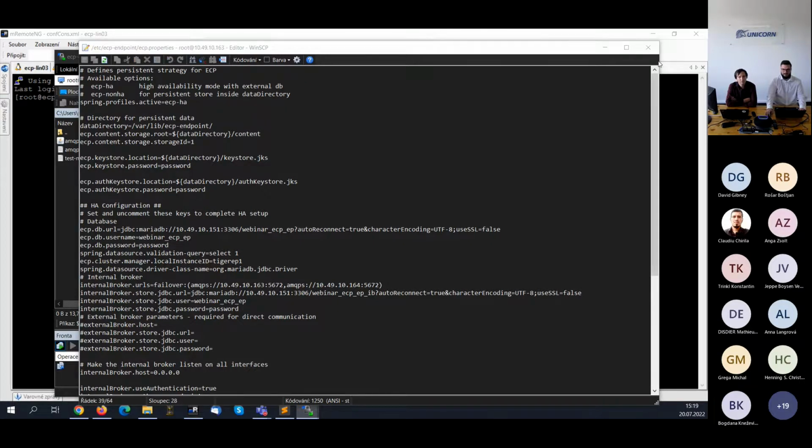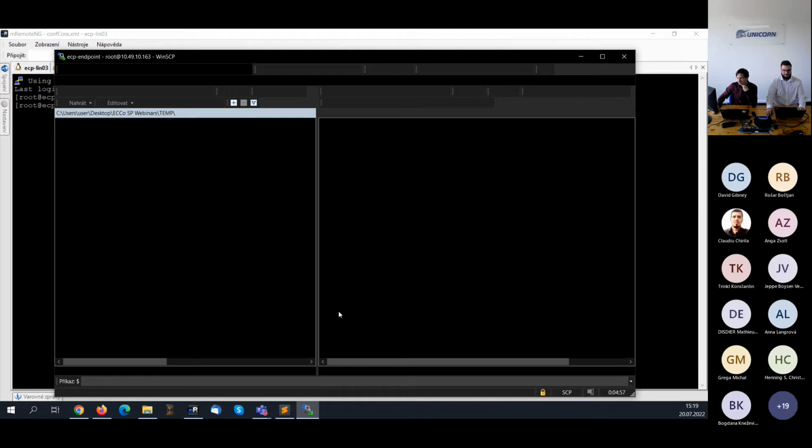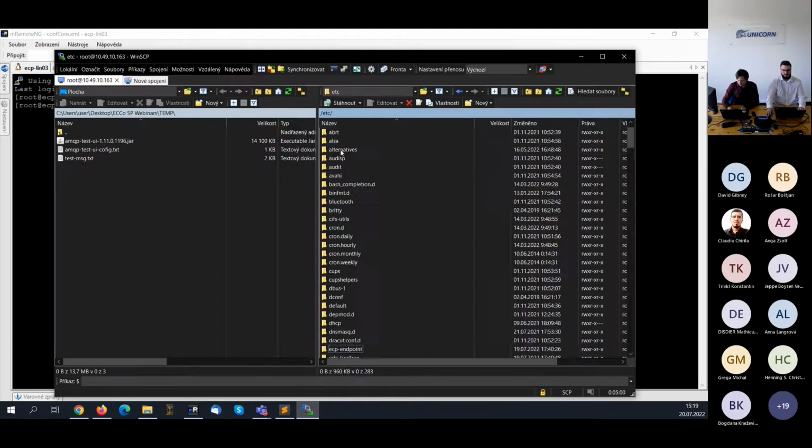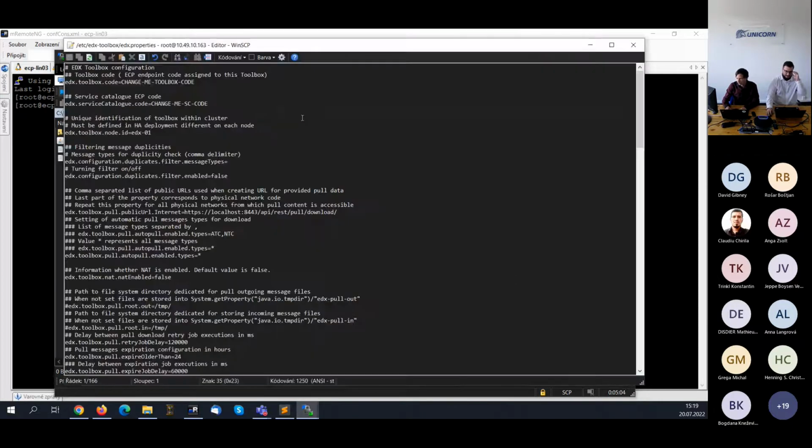So right now I can start it. And in the meantime, I can start with the configuration of EDX toolbox. So let's start with standard basic configuration changes: the toolbox code and also the service catalog code.